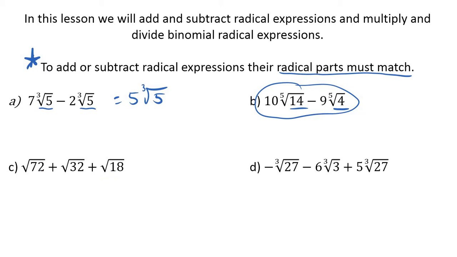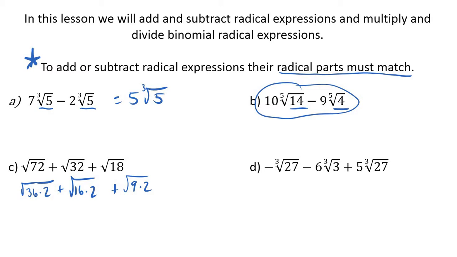So square root of 72. Well, that's the same as square root of 36 times 2. Now, I chose 36 because that's a nice perfect square. Square root of 32 is, what are we looking at? 4 times 8, we could do 16 times 2, right? So how about 16 times 2? And 18, of course, is 9 times 2. Now, let's simplify each of those.